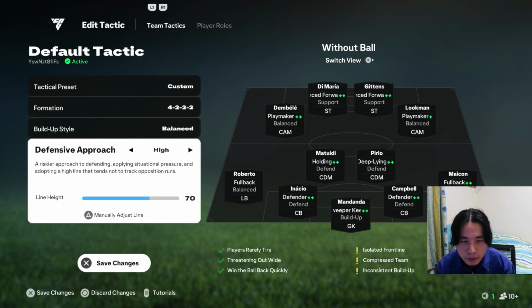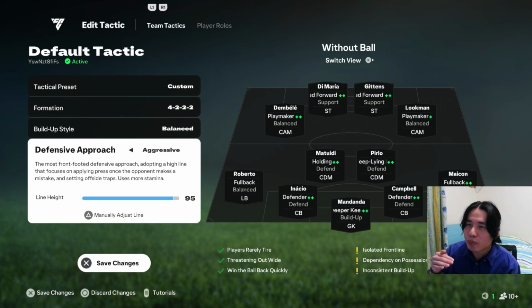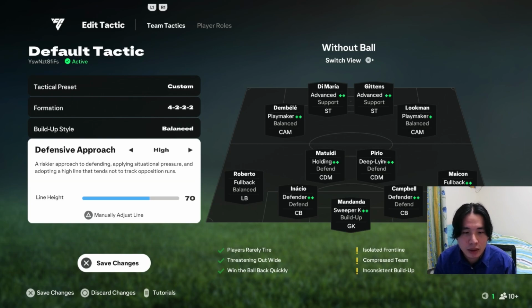Defensive approach, I went with high. Personally I don't like using 95 depth because I feel like it's a little bit too much for me mentally to keep pressuring. Is that a word? Just keep putting pressure on my opponent for the full game, because one mistake could cost you really greatly, especially if you're against a really decent player.